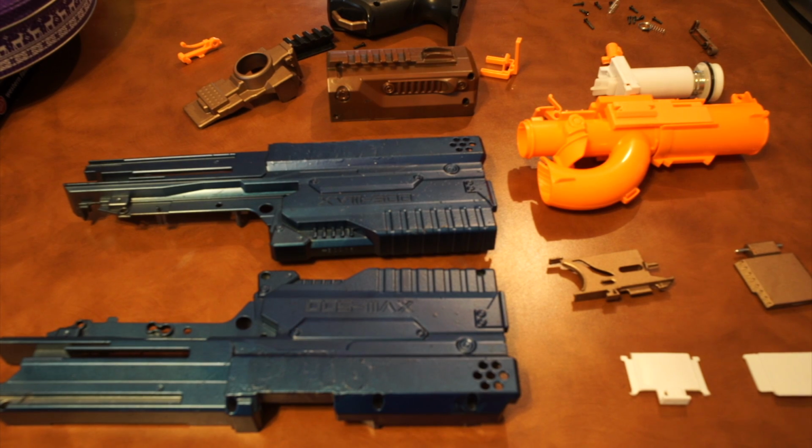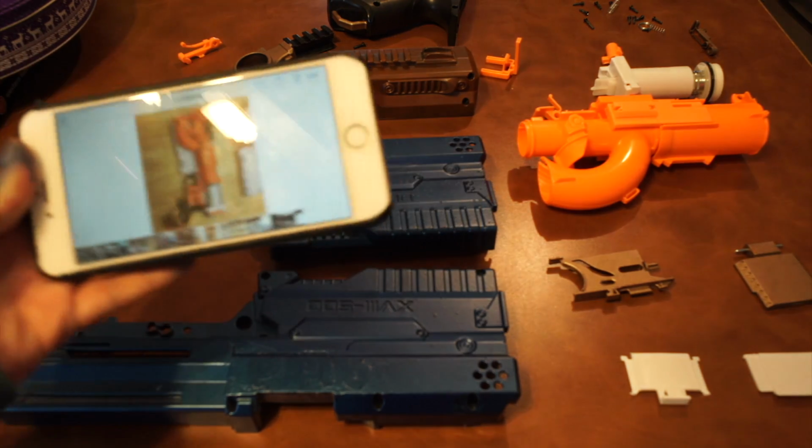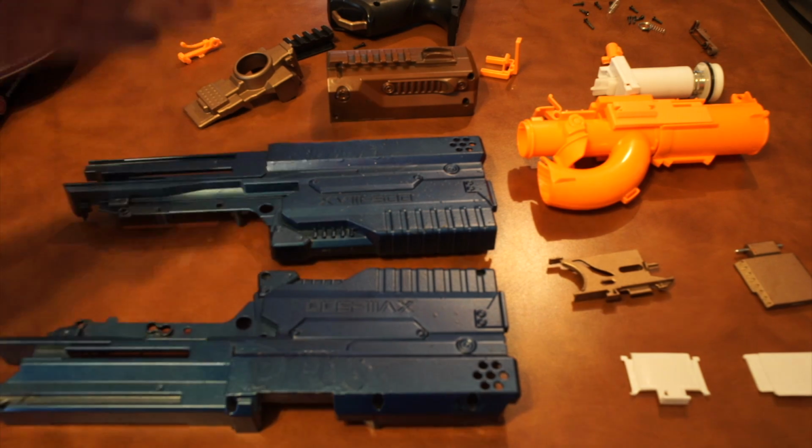Now that it's all painted, it's time to put it back together. Figure out where all these parts go. Luckily, I had the foresight to take a picture. I have that to use as a guide to put things back together.